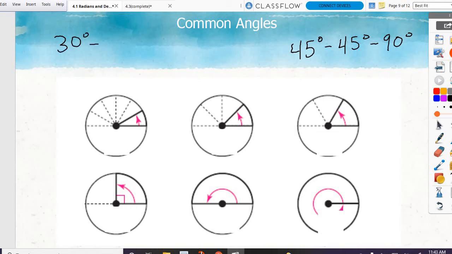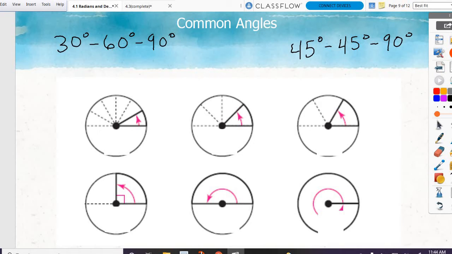So those are special because they come up a lot, just like your 3, 4, 5 triangle. That's where we get those from. Those relationships occur a lot. I just learned about the 3, 4, 5 triangle yesterday. Well, there you go. So that also means that those are our special angles in degrees. We also want to know what those special angles are in radians as well.